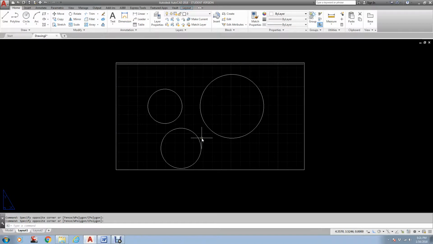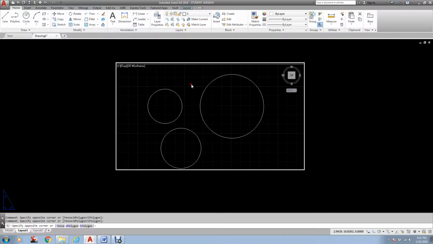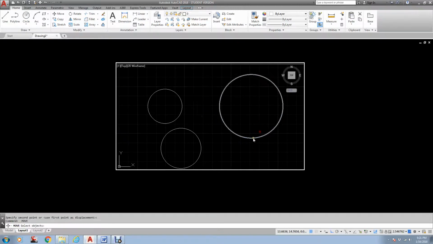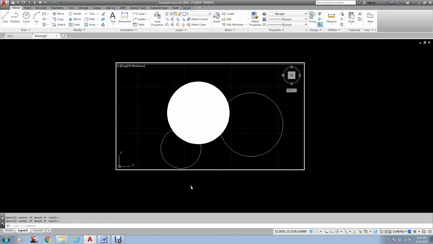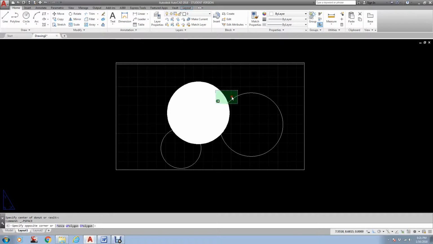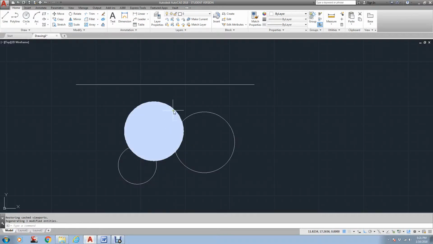Why? Well, if you go up to your window, can you touch the outside? No, you have to open the window up. So when you double click, now you've opened that window up, and now you can touch things, you can erase them, you can do whatever you want to with them. I could sit here and draw a donut and put it right there, and I'm going to click outside here to close my window. See, I can't touch anything, but when I go back to the real world down here with model, there's my donut.